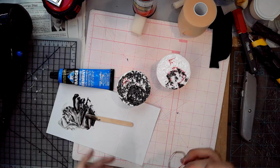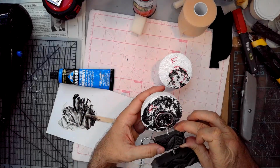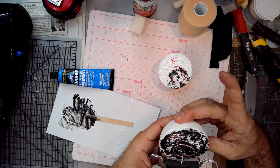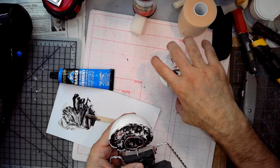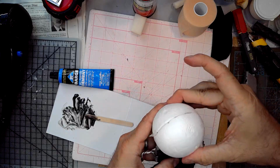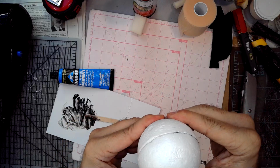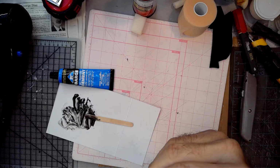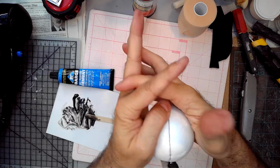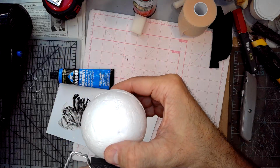There we go. Put that in there. And grab the two sides and squeeze them together. There we go, Charlie Brown. Press nice and strong. A little wiggle.